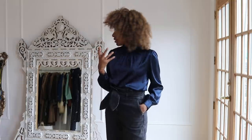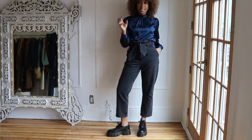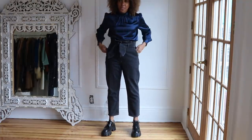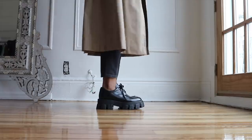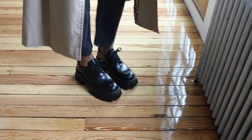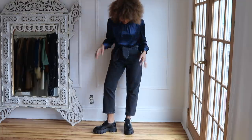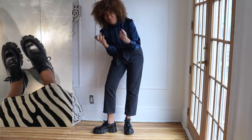And then, oh, you can't see my feet. Hold on, let me just change the camera so you can see. And on my feet, I've got good classic mensy type of brogues. I love a good mensy Oxford. That's just my thing. I've always been into a good type of brogue. And I feel like these still, I love a chunky shoe at the same time because you know how I love my Doc Martens. So this sort of bridges the gap between wearing a Doc Martin and wearing a brogue at the same time. These are by Prada, but you do not have to. I know, I did it.